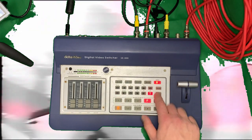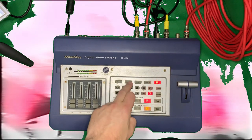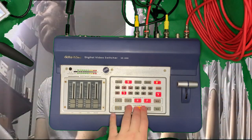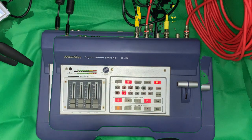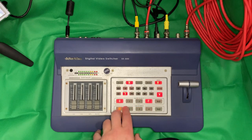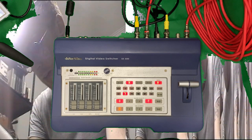But yeah, kind of there we go. I don't really know what else to tell you. Which is not an indictment on the device or the company that produced it or anything like that. It's more just a matter of saying, this thing's pretty cool. No, it doesn't have a bunch of built-in effects or a bunch of other kind of wacky stuff, but it's a good little workhorse analog mixer. DataVideo stuff is really overpriced for some reason. I mean, that's true of a lot of video stuff. I see these selling over 350, like Australian. That doesn't make a lot of sense to me, but whatever.